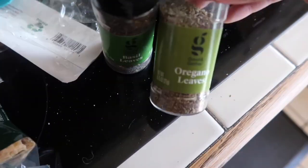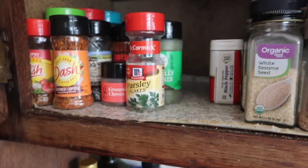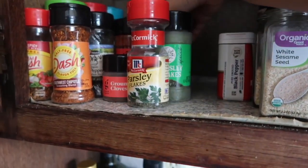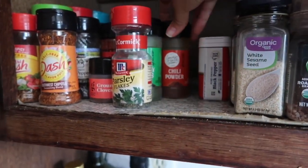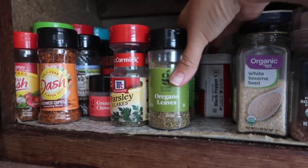One of my strategies is that for the duplicate items, I'm putting them together, but I'm putting the one that has the least amount in the bottle towards the front so that when my mom uses the items, she can use up the one that's in the front first. That way she can use that up and then she can start fresh with the next spice behind it.